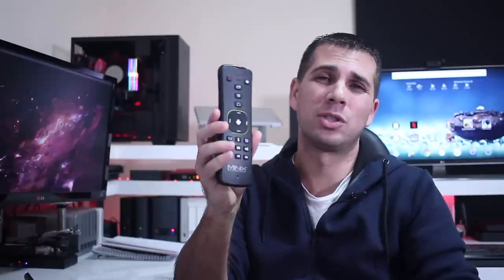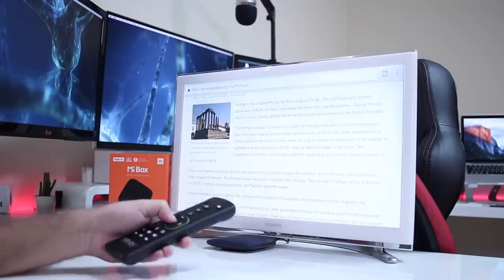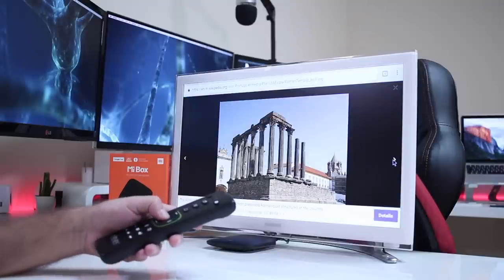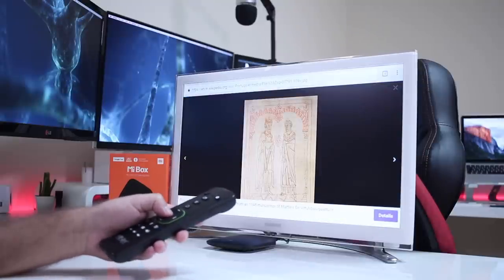That's one reason I'd suggest an air mouse for pure Android, since you can browse around. Android TV and Fire TV OS are made for remotes with just arrows, while the pure Android experience is completely different. A wireless remote or air mouse function is totally worth it for pure Android TV. Hope you guys enjoyed the video — don't forget the usual thumbs up. My name is Roberto George, and I'll see you on the next one.